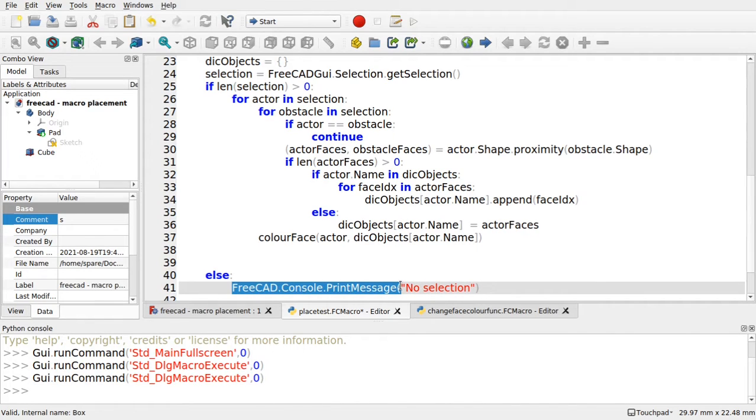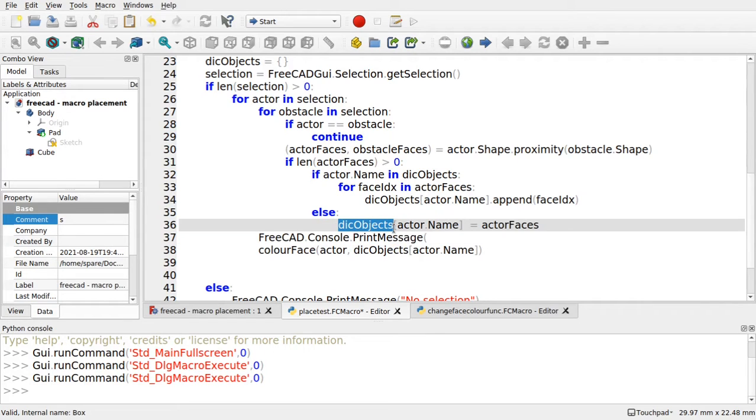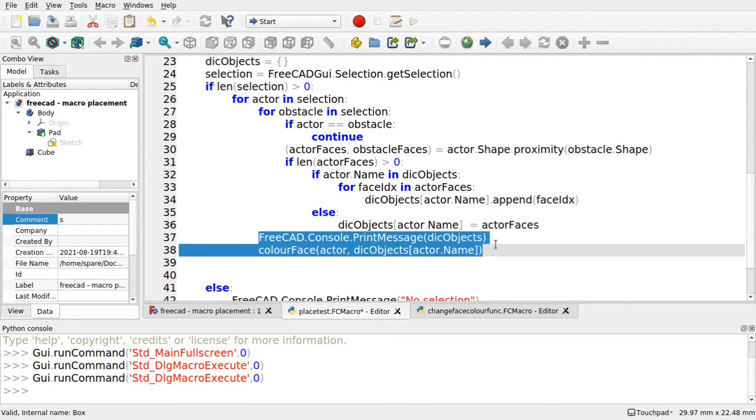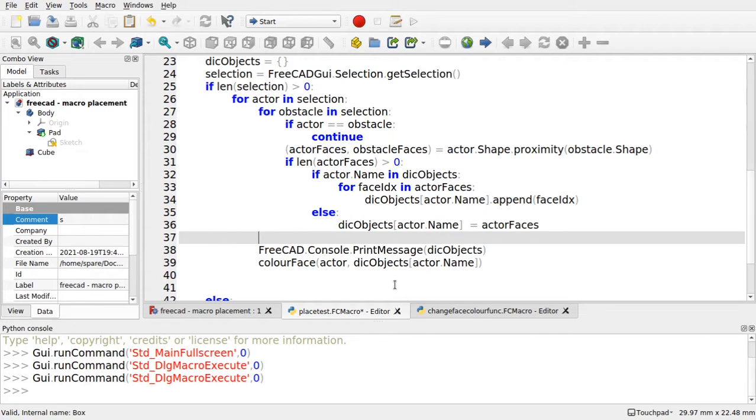So I'm going to use the print message just before this command, and we're just going to check to make sure we have something in this dictionary objects. And also we're going to check what name we're looking for as well. And we're going to use the actor.name in there.